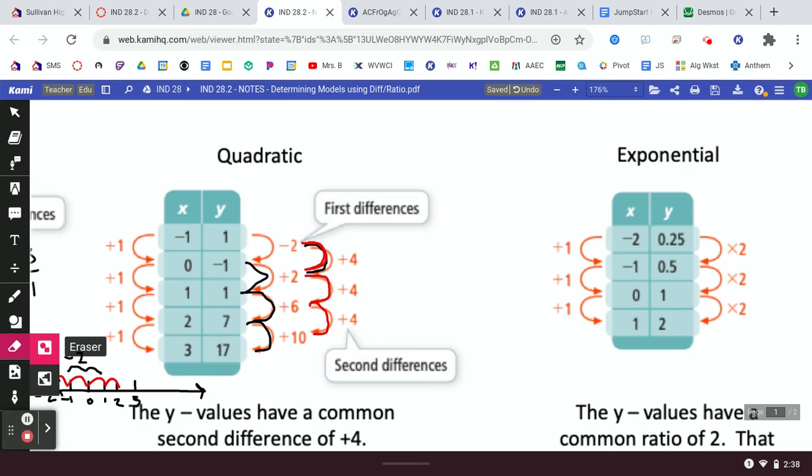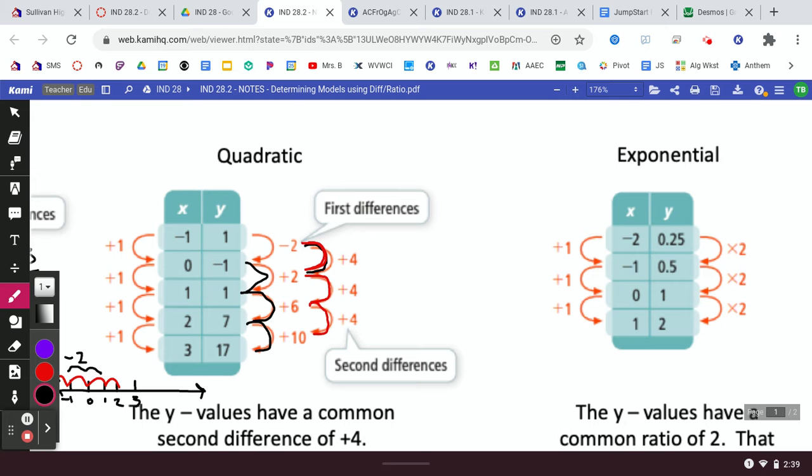But you need to check and see if there's a multiplier. If first and second difference don't work, you know it has to be exponential. So the main thing you have to do here is just find your multiplier. Or if you start out with high numbers and go low, it's going to be a divided by, right? Because you get smaller as you go. But you're either going to multiply and get bigger by the same number, or you're going to divide by and get smaller by the same number every time.